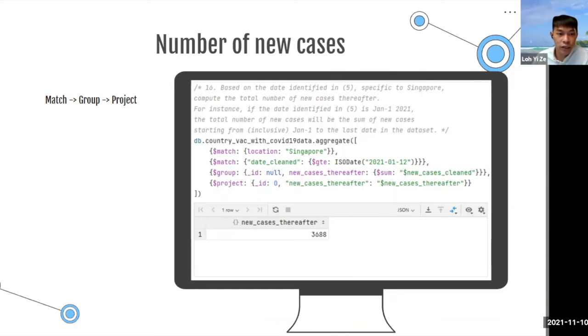This time we did not use the AND function, but with 2 matches in a row, it serves the same purpose as the AND function. We then grouped them and also projected the number of new cases thereafter. So the number of new cases we found was 3,688.